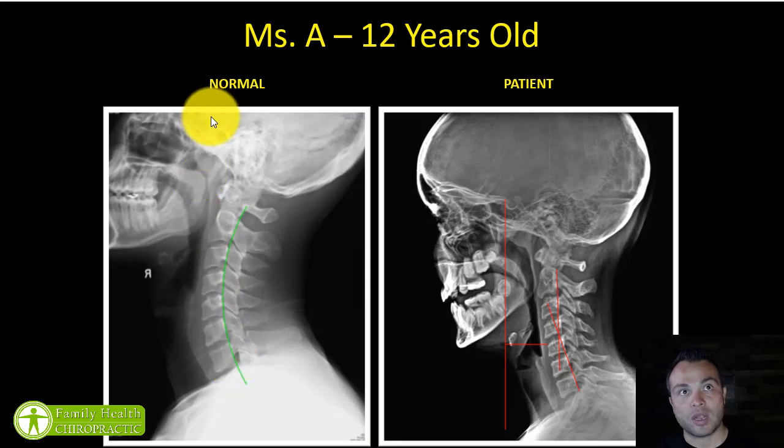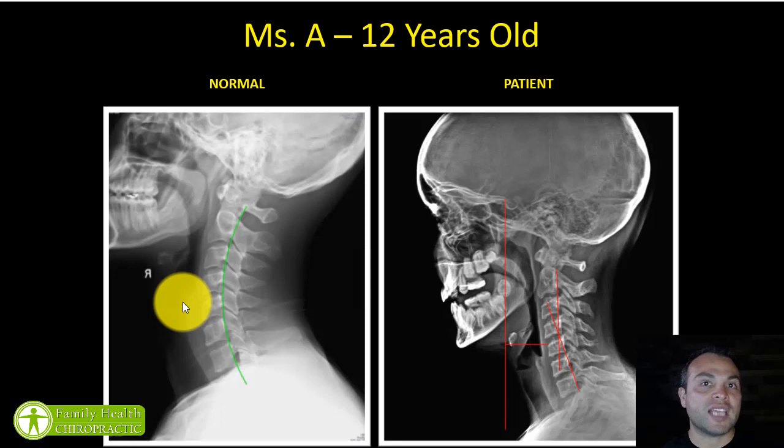And then also if we draw a line from way up top up here, this is called the sella turcica. Again, that little U shape that you see here, you should be able to draw a line from the front part of that straight down, and it touches these bones. That's normal, meaning there's no forward head posture. They're in a neutral position. Remember, for every 1 inch of forward head posture, so in other words, if this line was way out over here in the front, it's equivalent to adding about 10 pounds of weight onto your back, which of course can cause your back some extra stress.